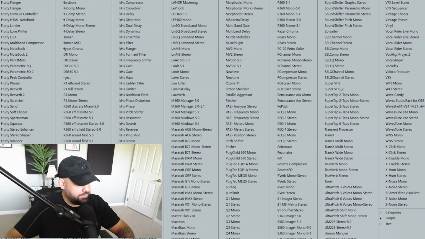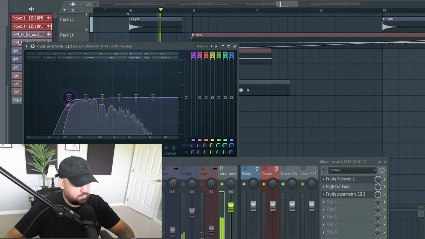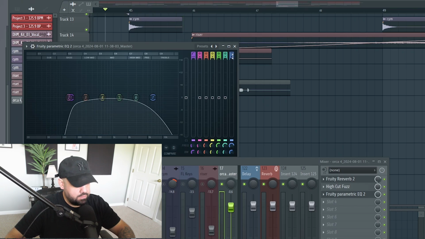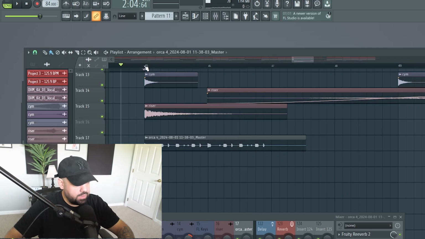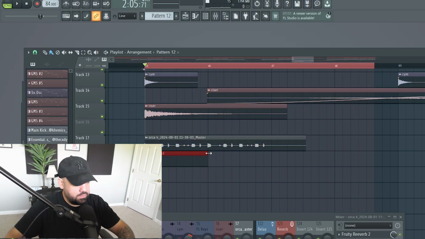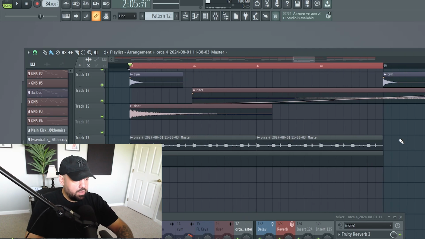And I'm going to throw just a normal Parametric EQ 2 on here to just kill some of the lows because I want to thin it out. Also, we'll go low pass here. And I want to automate this 7 band. So I'm going to highlight over here, drop a new pattern in, just extend that out. Also copy and paste the drum pattern over. So that way we have a full 4 or 8 bar loop going on here.